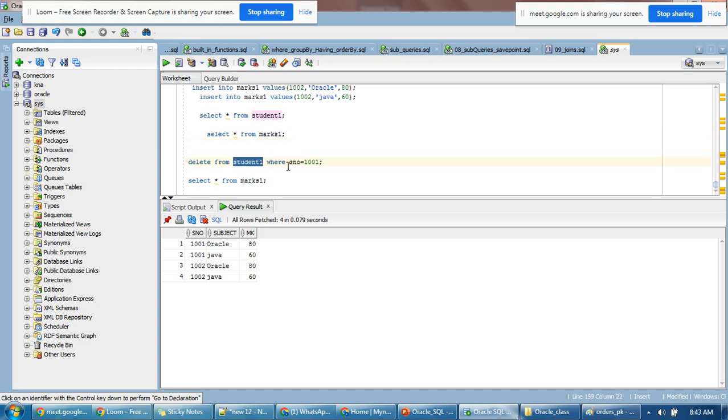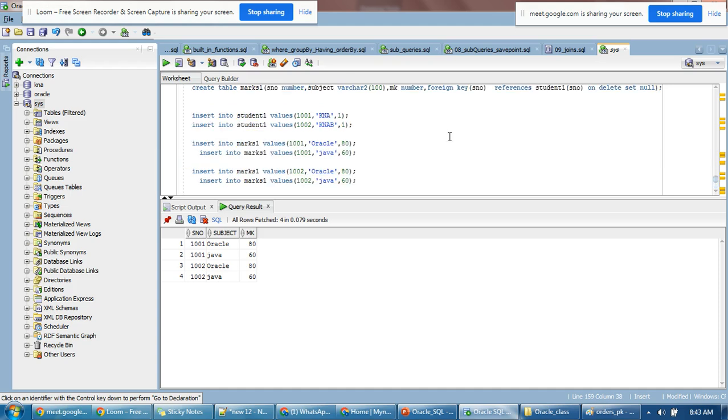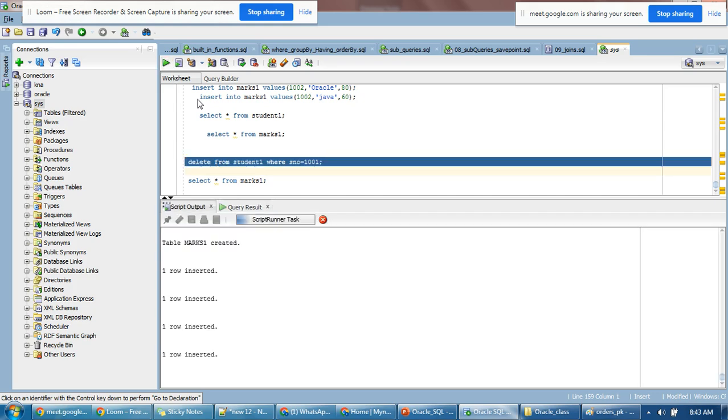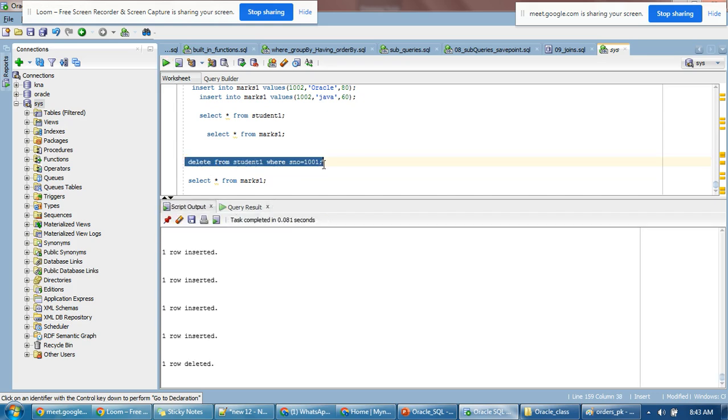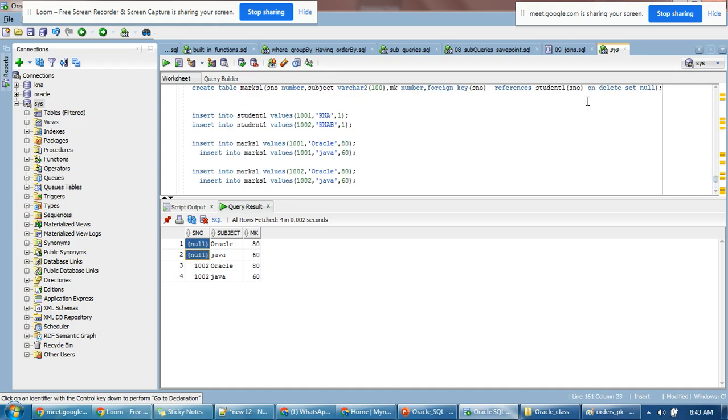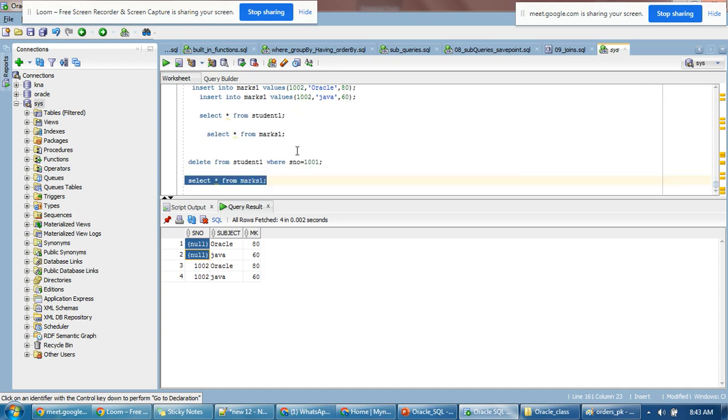If you are deleting the records in the parent table, what will happen if you set on delete set null? For that particular ID, for example 1001, the record will be deleted in the parent, but wherever that ID appears in the child table, it will become null. That is called on delete set null. If you are removing the parent records, for those corresponding IDs whatever values are there in the child table will become null values.